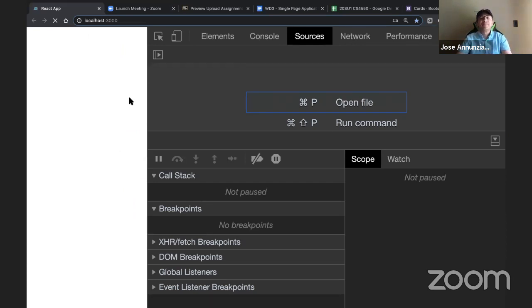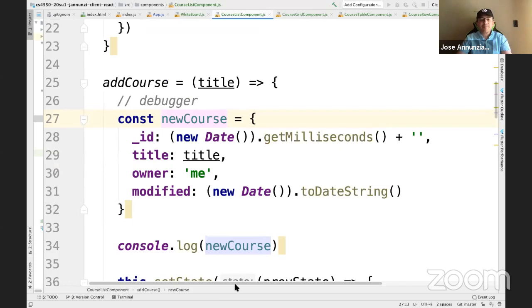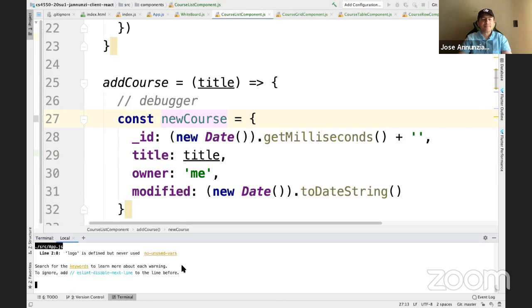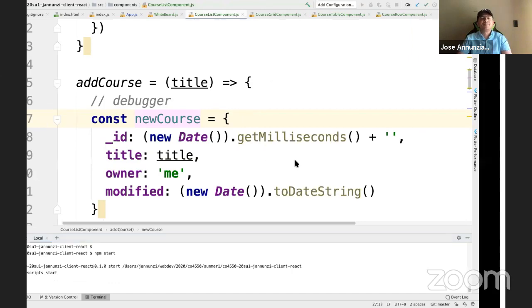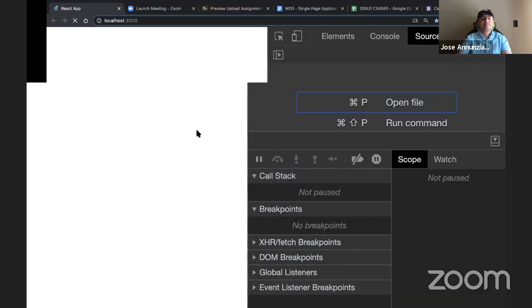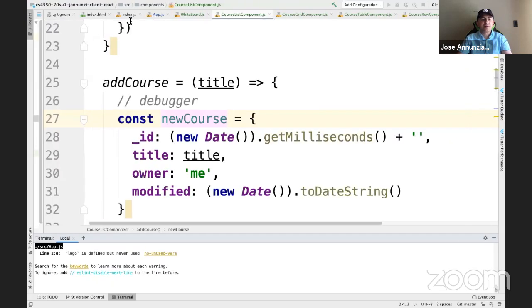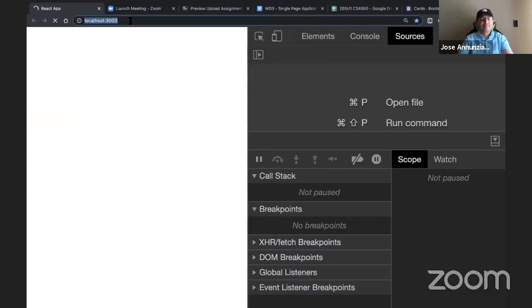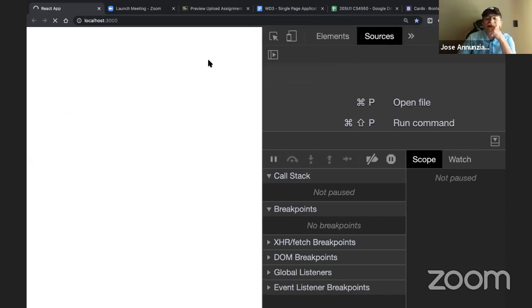I might need to restart. Let me stop. Where do we start it? I think we started it in the terminal. I'm going to stop it. Control C. Restart. Compiling. Is it done? What's going on here?